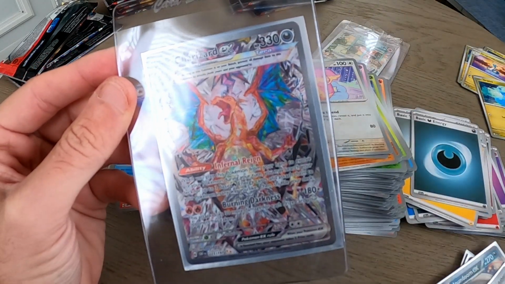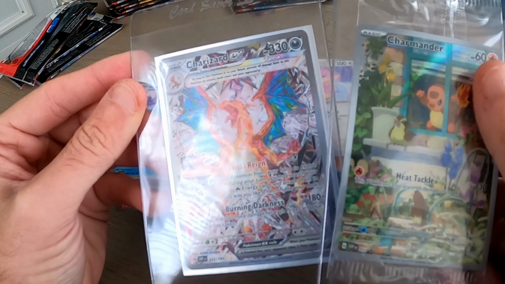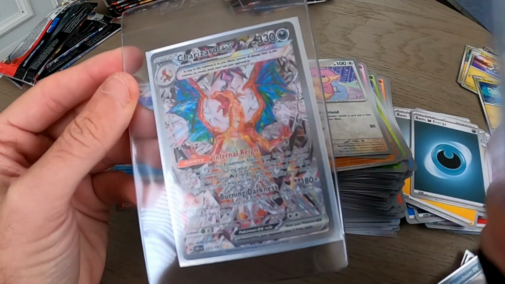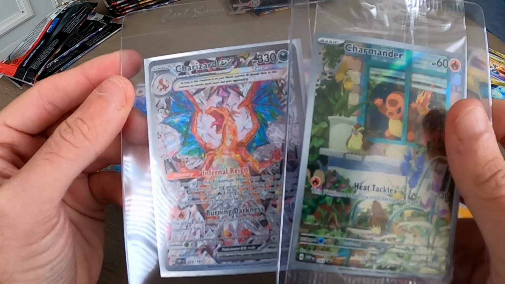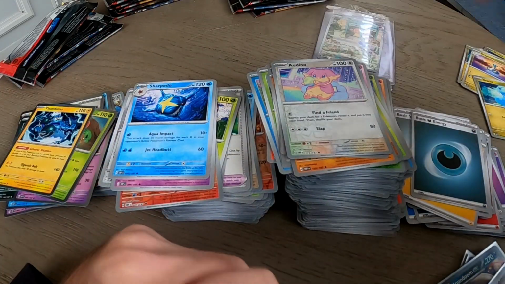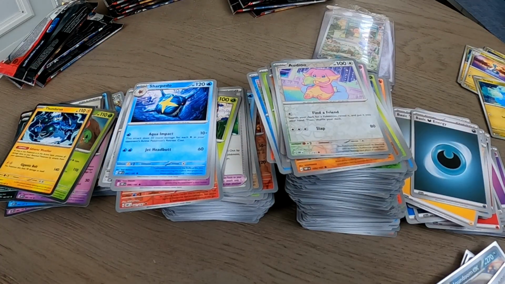And then I'm sending these 2 out to PSA. So these are going to be investments for my long term here. But one way or the other, this is probably another at least $50. I mean, at least, right? Maybe $60 between those 2 cards. So we kind of did pretty damn well, honestly. So I don't know, man.